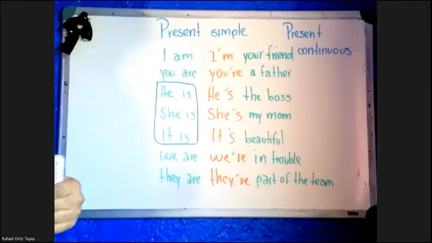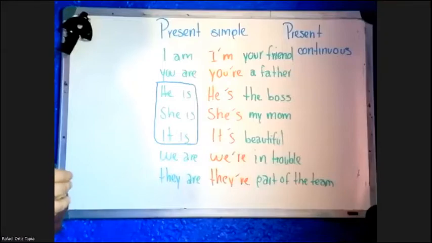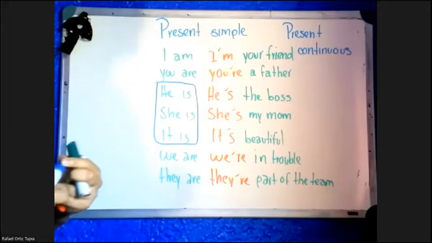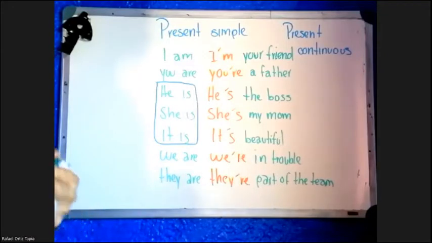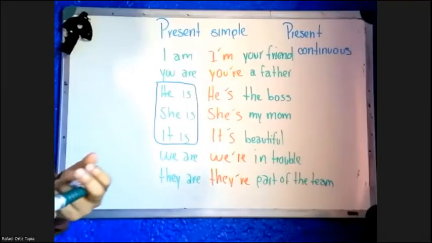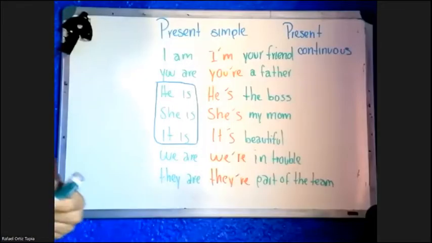So how would you say something like, estoy aquí contigo. I am here with you. Okay. So how would you say, tú no estás aquí conmigo? You are not here with me. Exactly. So how would you say, ella no es la jefa? She's not the boss. Okay. ¿Cómo dirás? Yo soy la jefa. I am the boss. Yep. ¿Cuál es la versión contraída de eso que acabas de decir? I'm the boss.